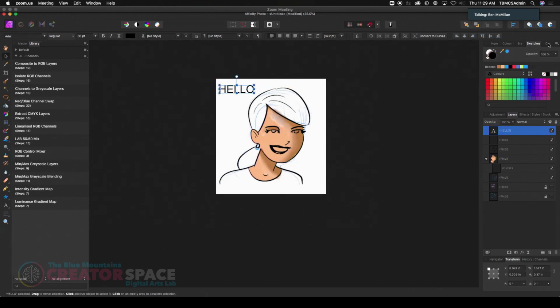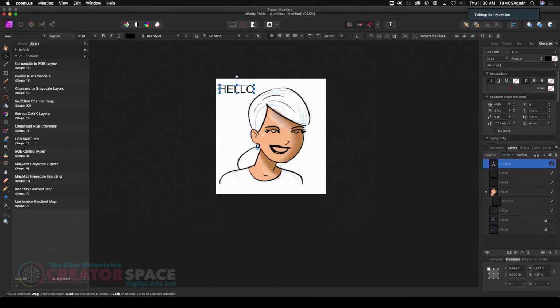If you want to change or do any other character stuff, just like Photoshop or Illustrator, they do have a character section. So as I said, you can change your type font, size, and style. You can use underline, double underline. You can put strikes through it. There's all these different settings. So I'm just going to move this down so you can see it all.